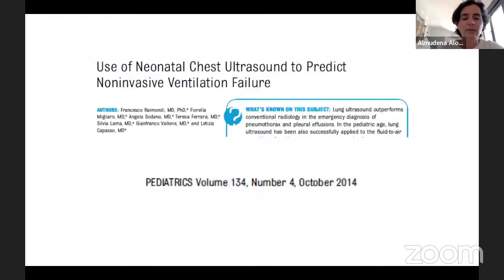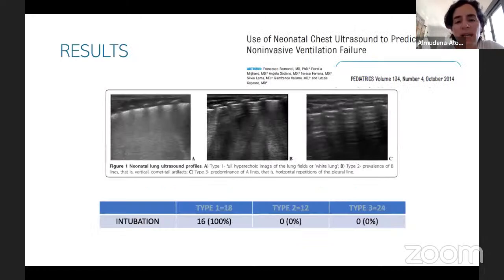So to begin with, now we have our infant admitted to NICU, and we want to know whether this infant will require to be intubated or remain on non-invasive ventilation, irrespective of the disease that this baby has. You have to understand that we are not talking about RDS, TTN, pneumonia, or whatever. We're talking about functional lung ultrasound. Okay? What patterns make us believe that probably that infant would need to be intubated?